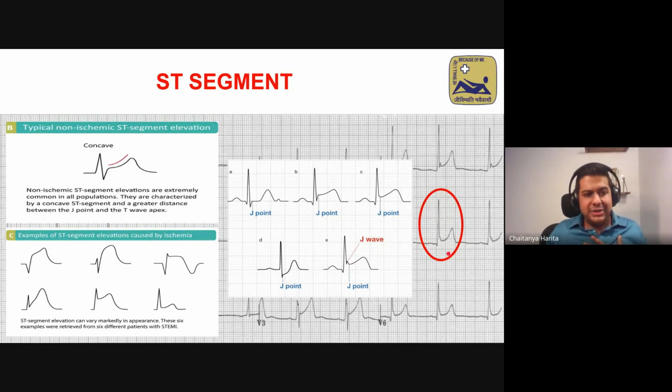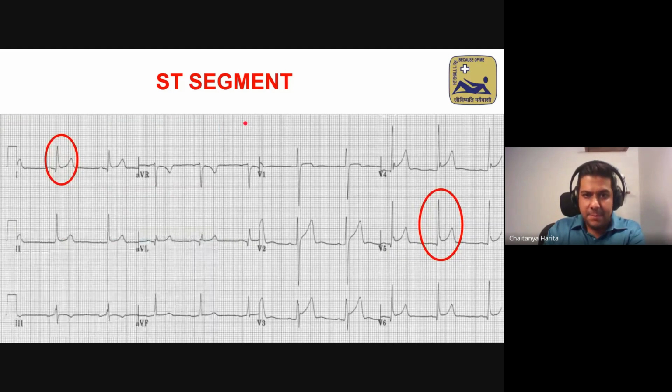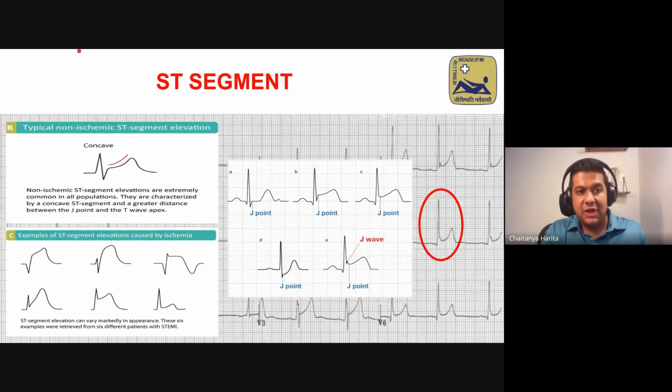Now, if it's there with acute chest pain, sweating, etc., obviously I would worry. But if it's there in a routine ECG, this indicates early repolarization, early repolarization syndrome, which is basically a benign abnormal electrical activity in the heart. So it's extremely important to differentiate ST elevation MI, which looks like this, from J point elevation. That's why I put up all three charts. Concave upward versus convex upward. See the difference in the two? It's very important that you identify the difference between concave upward and convex upward. Concave is benign, convex is pathological.